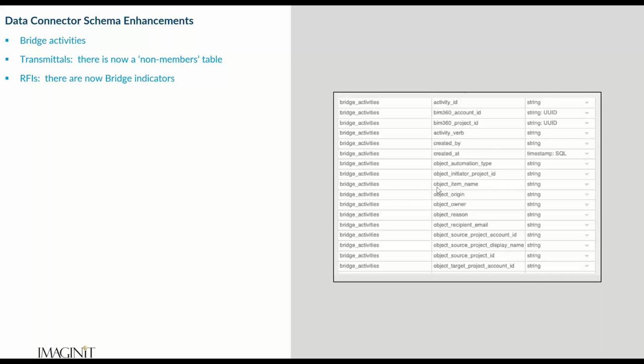And then, yeah, this last one I wasn't sure. We pulled this from an Autodesk feature release, and I didn't have time to dig into this. But for RFIs, it says there are now bridge indicators. I don't know if this is maybe preparing for something in the future, but for right now, RFIs cannot be bridged. So I'm not sure exactly what that is telling us through the data connector. I'm sure it's something, maybe it's within documents that are referenced within an RFI or something like that. But yeah, I'm not exactly sure. We've got these bridge activities in the screenshot over here, but it doesn't really relate specifically to RFIs.